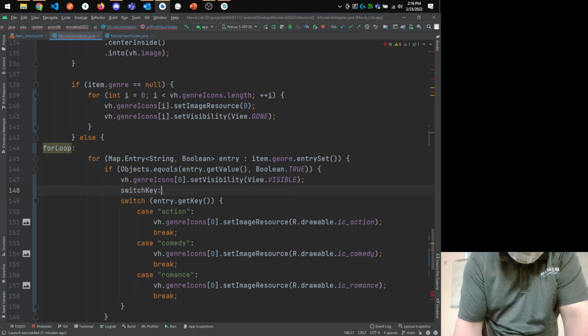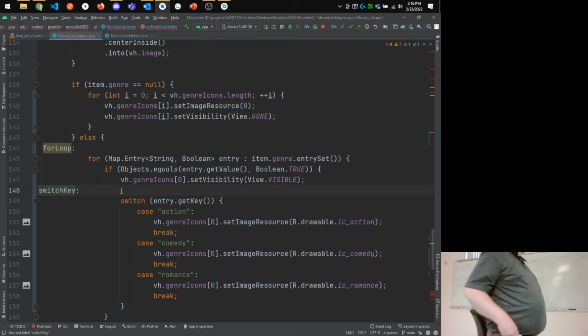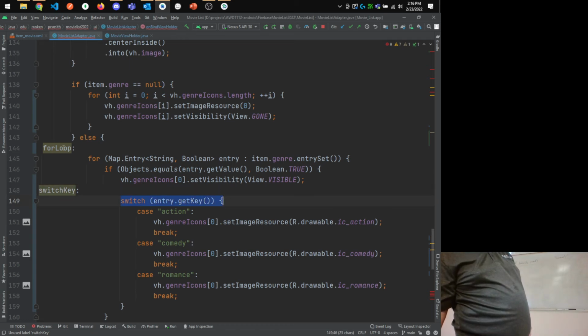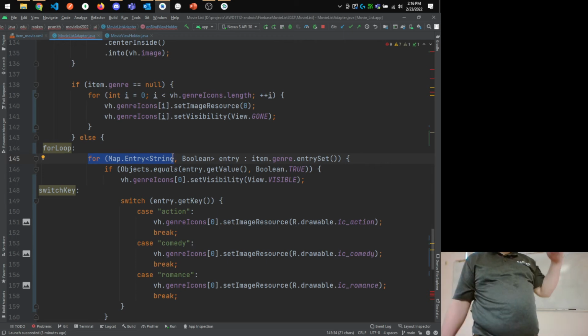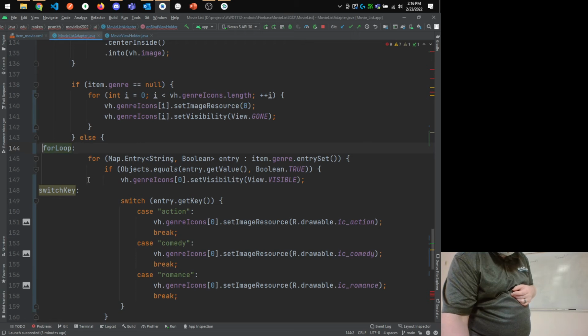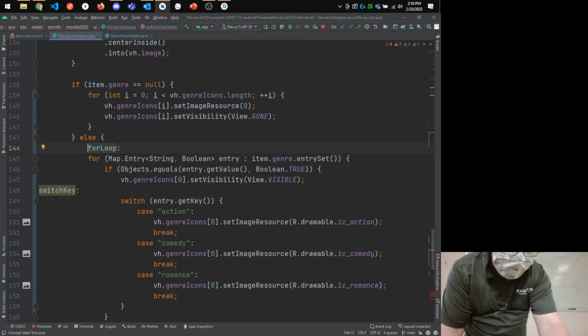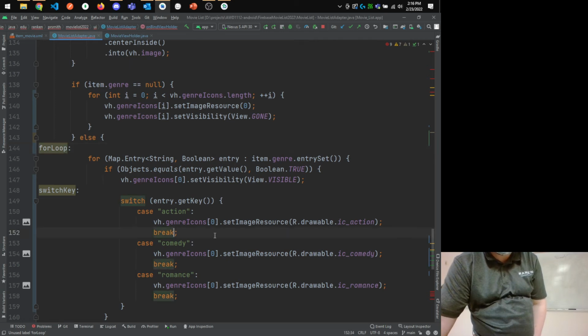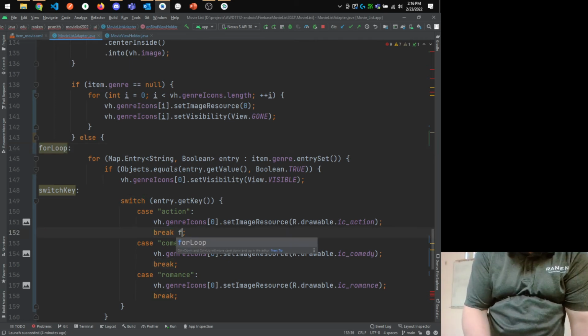Switch key. Okay, so I've got labels, and basically this label labels this line, and this label labels that line. So I've got a label for the for statement and a label for the switch statement.